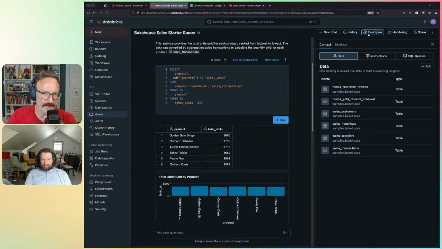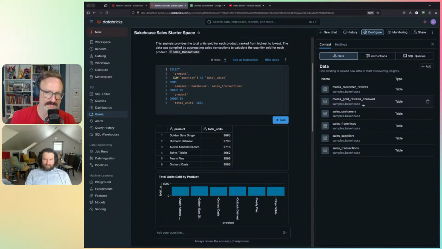When you click this configure button, end users will not have this button, but you have it as an administrator. What you're going to see here are the data sets that form this Genie space. What you can't do here that you could do in the BI is make new data sets out of SQL.